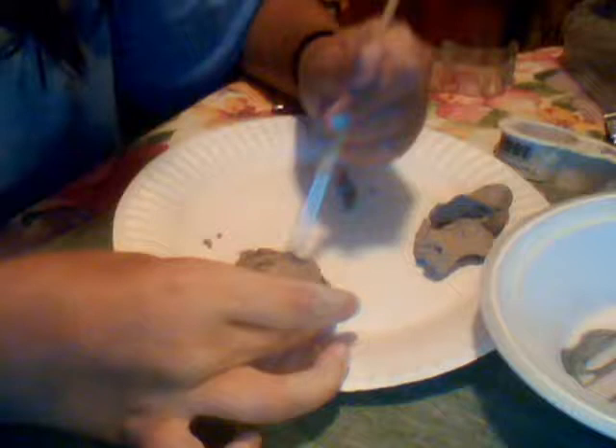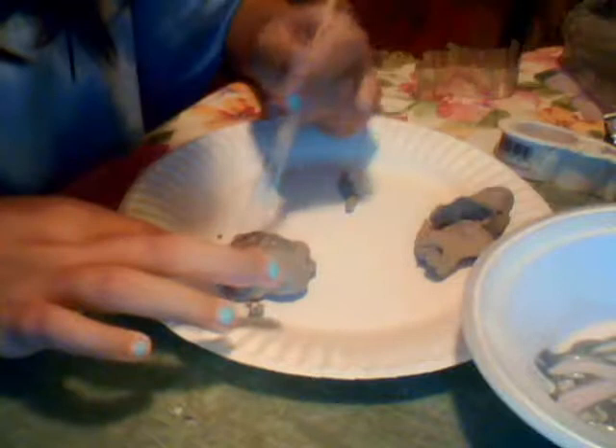Because this silver color matches the clay color, we're going to simply dab it in those creases. I know it looks darker than the clay, but when it dries it's going to look different. Just smother it all around including in those creases and holes, and apply it — we do need some more silver.